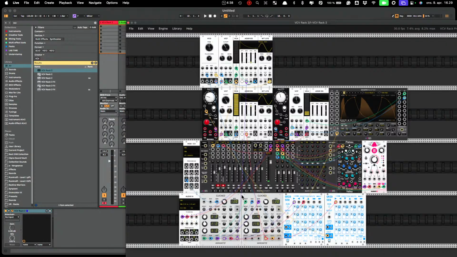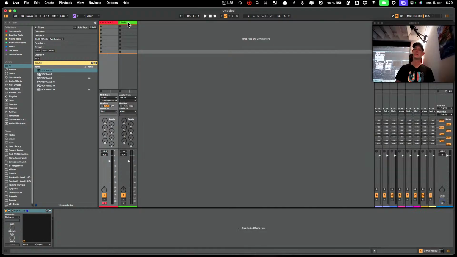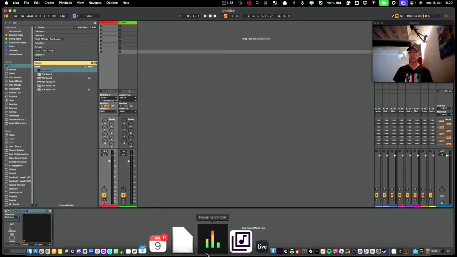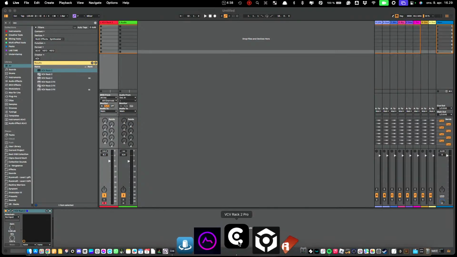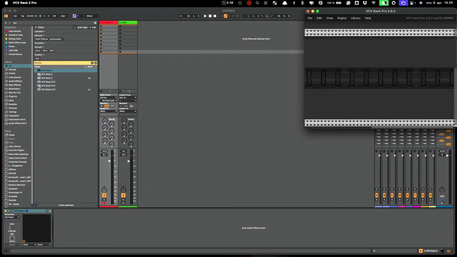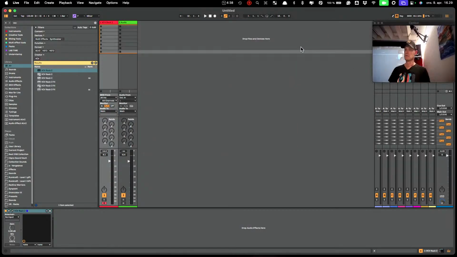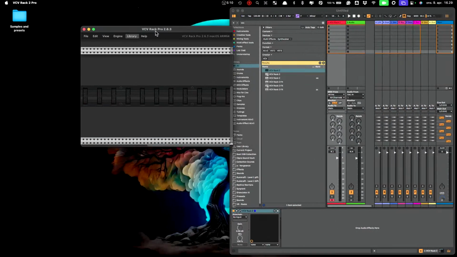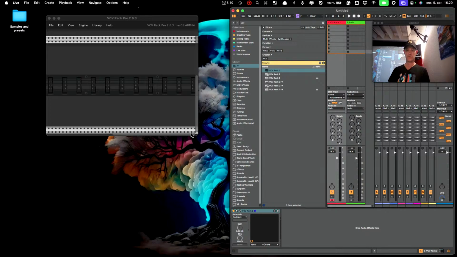This was VCV Rack inside of Ableton. We can have a look if we're closing or taking the VCV Rack. Whoops. And let's do this because otherwise my pretty face will go away.